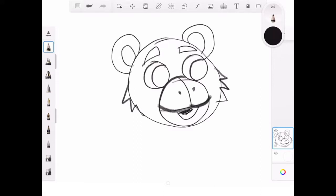Nice stuff coming out of the mouth. You can put teeth in, give them buck teeth, put a tongue in. You can close the mouth, give them a frown. It's up to you. It's your monkey. Give him some fangs, like fangs and a scar. Gizmo thingy. I don't know what it is. You tell me what it is.